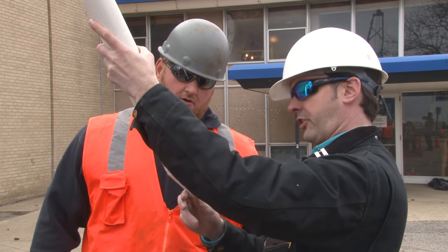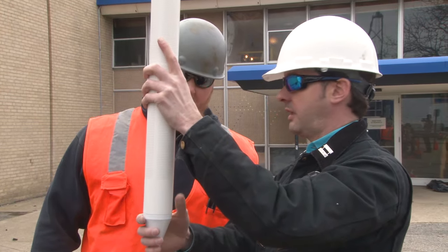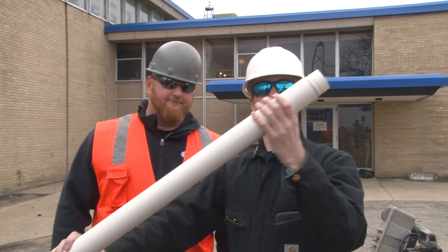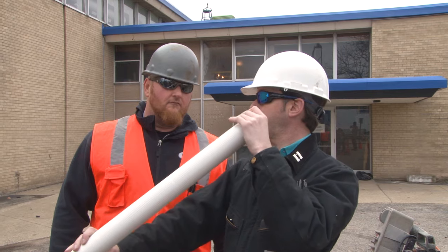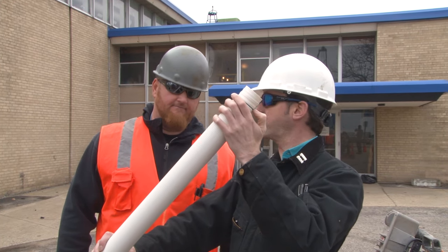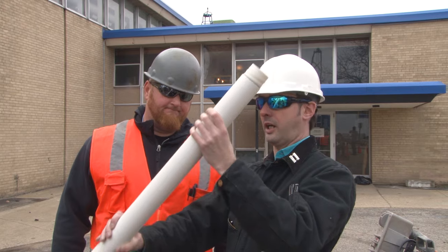Okay. And then there's this hard plastic point on the bottom. They just set this in there, set it down on the bottom. And the screen goes all the way up to here, but the next piece will just be solid. It'll be what's called a riser pipe. And it screws together. Solid. And there's an O-ring seal. Solid piece of pipe. Okay.